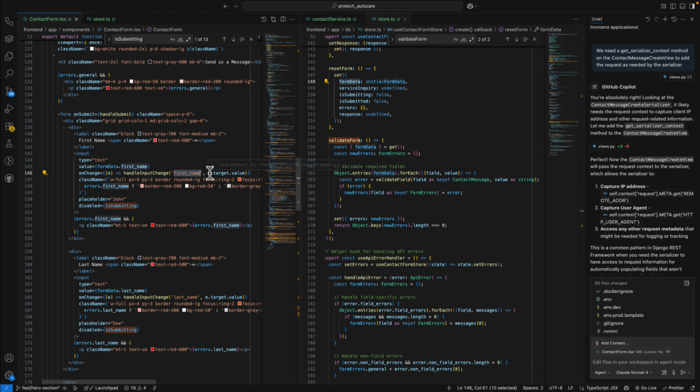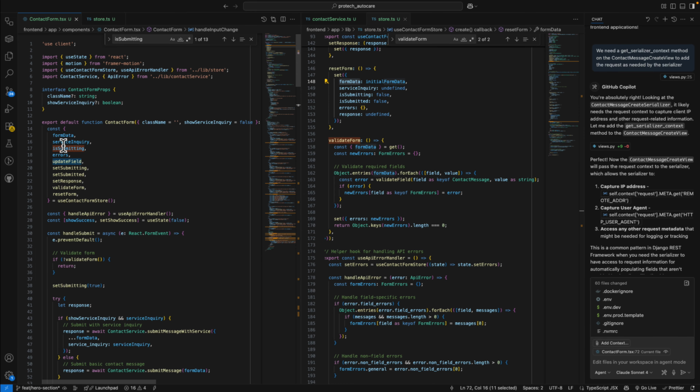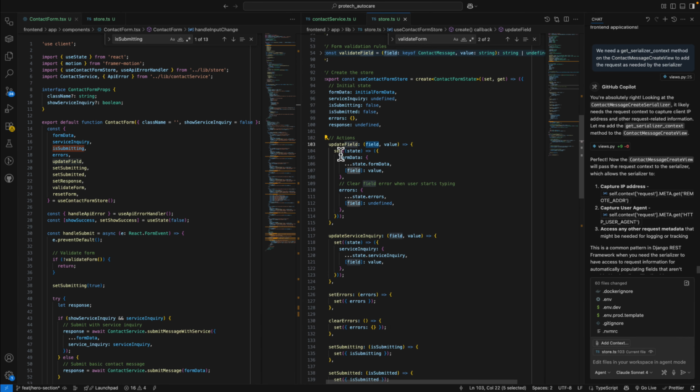This is going to be sent into this function with a value of event.target.value. This is the event. The target is going to be this element, and the value is going to be whatever value is in here. So whatever you type in is going to be sent to the handle input change method. The handle input change method is going to call update field, and it will pass the field and the value. Update field is being pulled in from the use contact form hook, and it lives somewhere here. Update field takes a field and the value, and it will set.